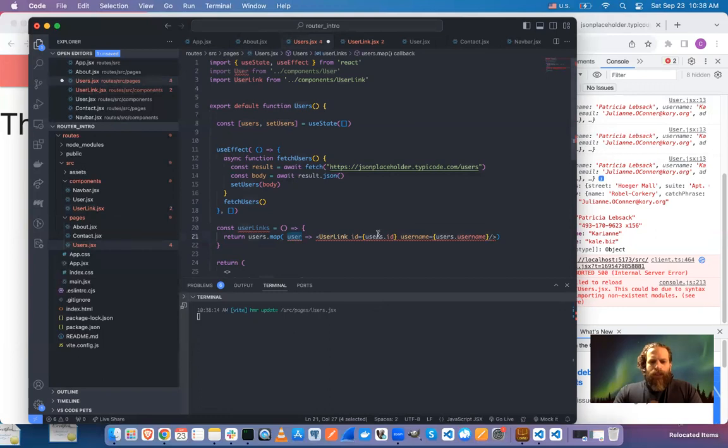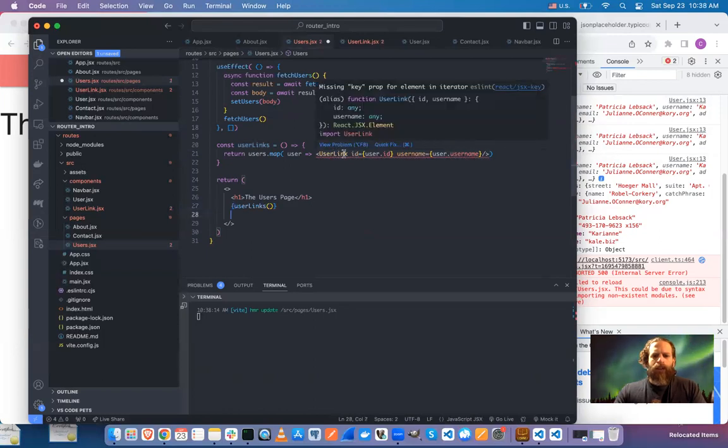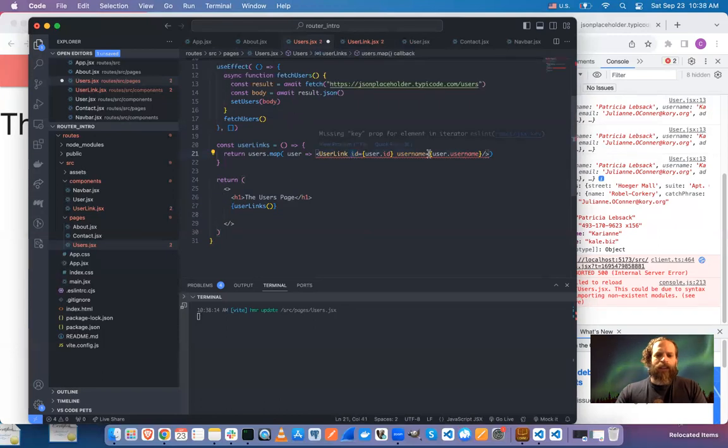And then in here, we're just going to render user links. Okay, so I have to give it a key, and we'll just use the ID.